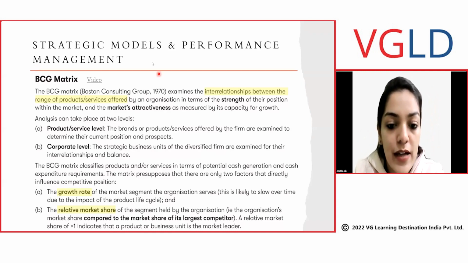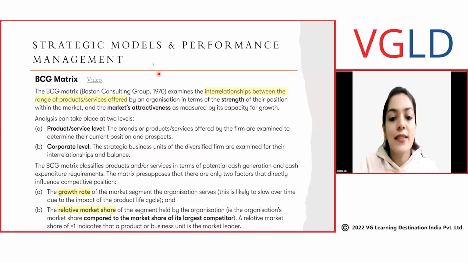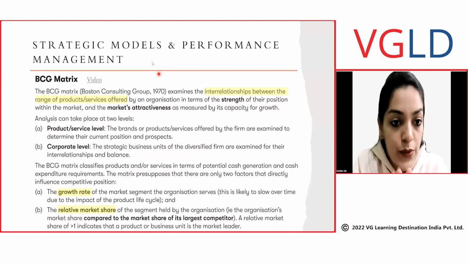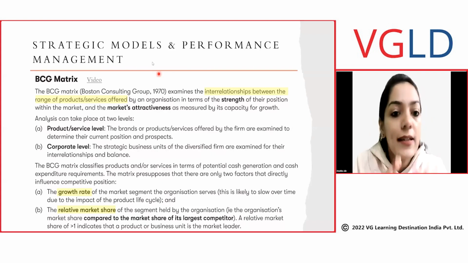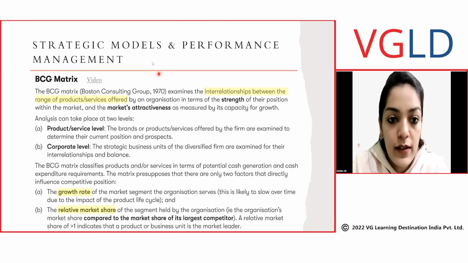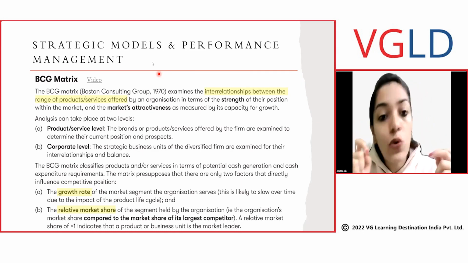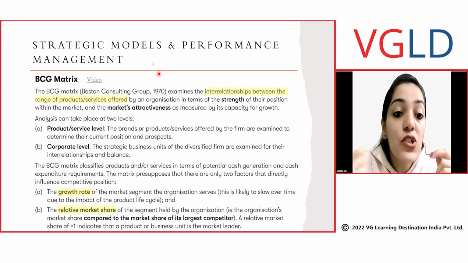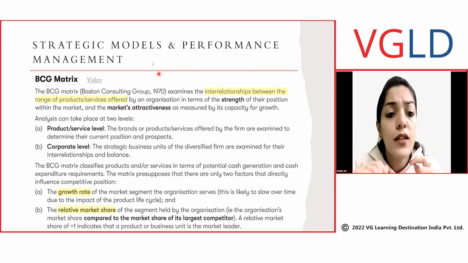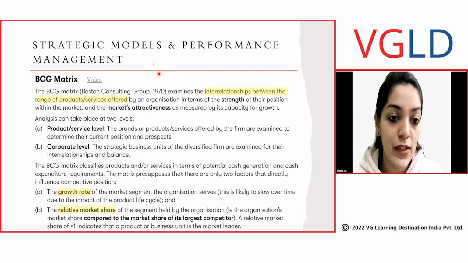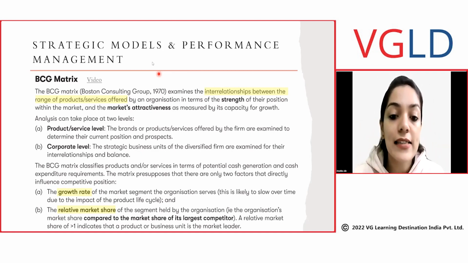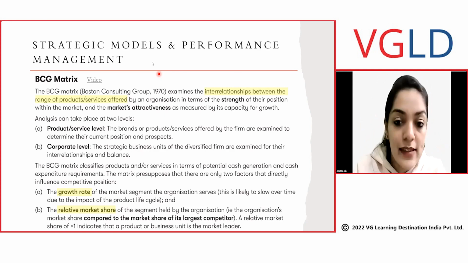Question mark, yes, star, cash cow, and dog. Absolutely right. Very good. So these were the 4 quadrants. So what a company does now, it identifies which of its products fall where, and then takes the action accordingly. If it is a cash cow, what does it mean? That it has a high market share but a low growth. So whatever goodness it can give me, I'll try to milk it, as the video said. So accordingly, if you have done that identification, which product belongs to which quadrant, you can take necessary action accordingly. So let's have a look at the detailed slide, and then we can discuss further.